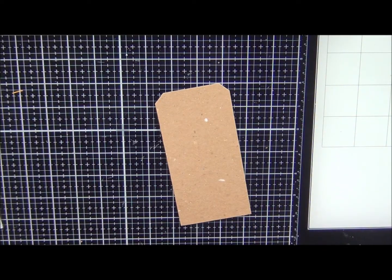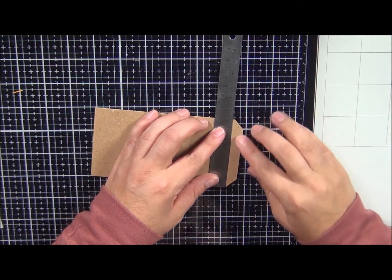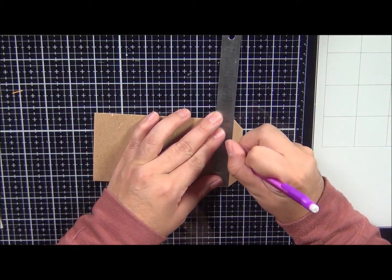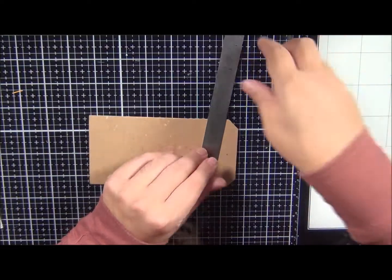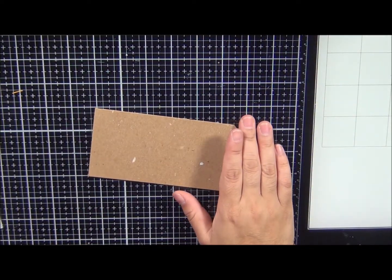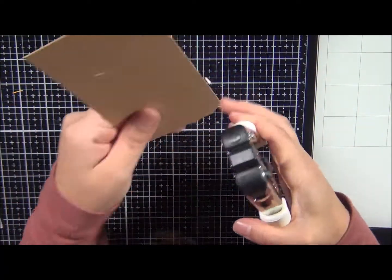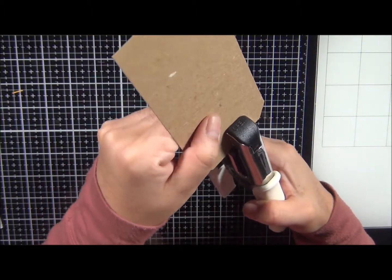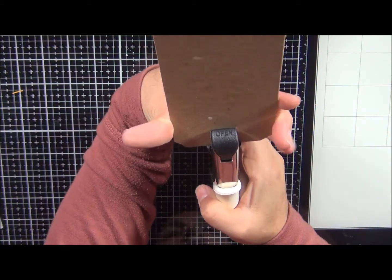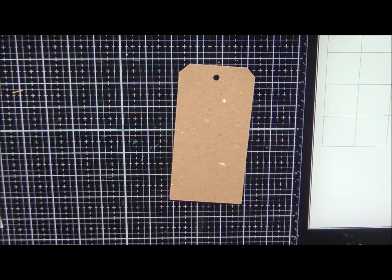I am going to measure the center, which should be 1.5 from corner to corner right here. And I'm going to make a hole, thanks to my buddy that sent me a new strong hole punch. I'm going to just find the center of that and make sure I'm eyeballing the center, and then just cutting it there.